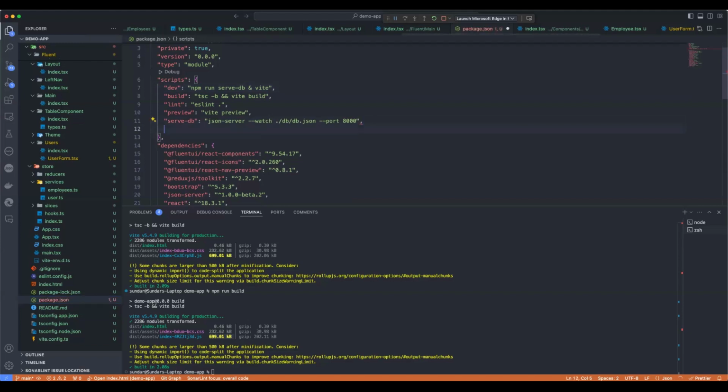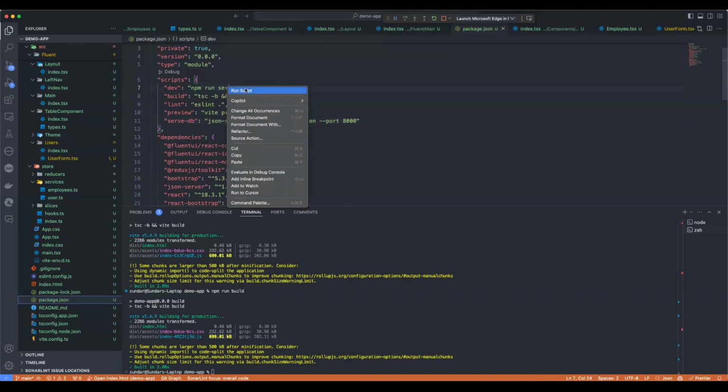For example, I have already added the servdb command. So you can run the servdb first, then remove this one up to this point, and run npm run dev separately, if you're facing any issues running this command on a Windows machine.